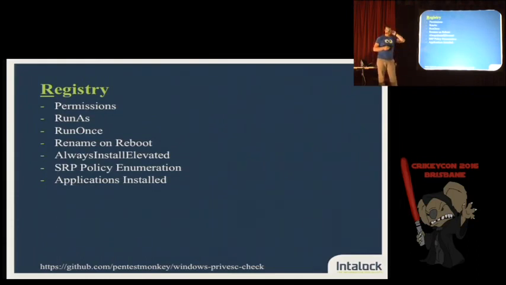Always install elevated. That's an attack where MSIs are allowed to install in an elevated fashion. And there's a Metasploit module for that. You can make your own MSIs. So always install elevated, if it's enabled, you can bundle up an MSI to run some shellcode or run an exploit on it, or add a new user and put it into the admins group. When you have other applications installed, such as VSFTPD, it might store something like credentials within the registry somewhere. So just have a hunt around for like password and see what pops back.